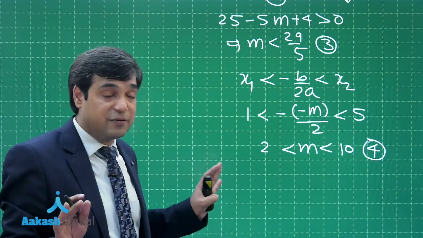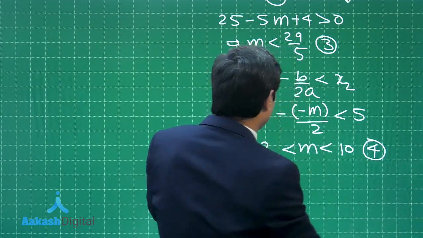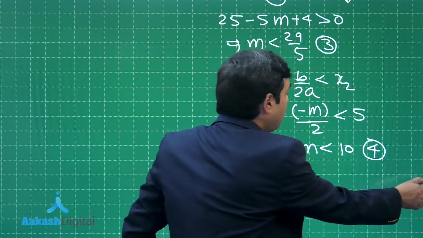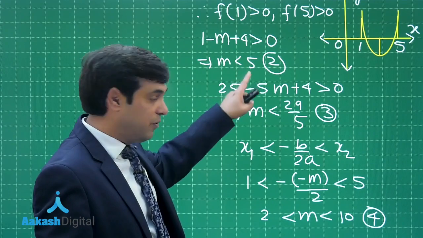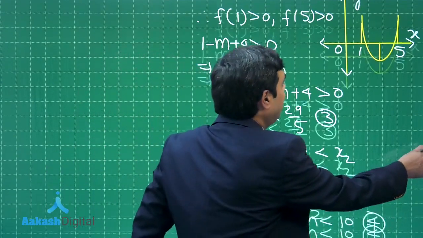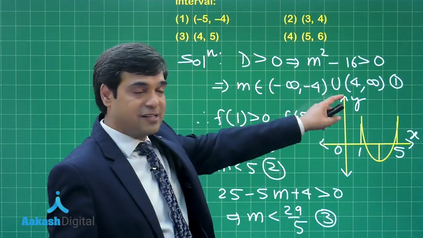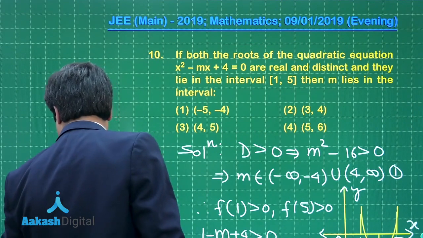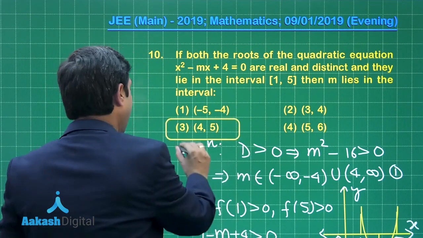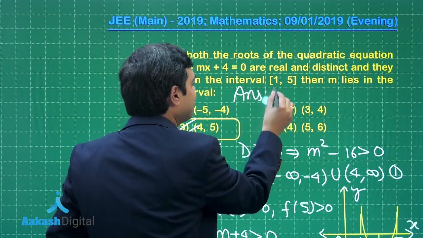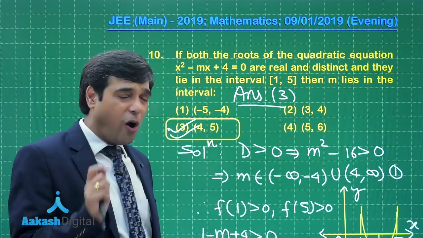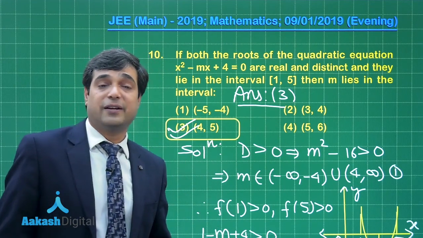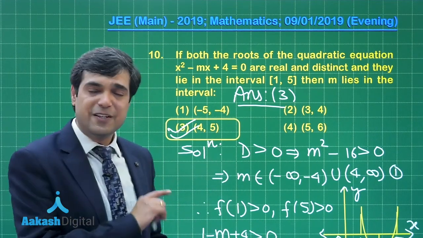Now combine all four results, that is 1, 2, 3, 4. So when you look at part 4 combined with 3, the result is 2 to 29/5. Moving ahead, taking with this 2, we have the result 2 to 5. Moving ahead, combining with the first, the result is simply 4 to 5. So let us see from the given options that 4 to 5 is the required result. Yes, it is available here as option number 3. So let us mention as the correct answer. I am sure this question is clear. Although a bit lengthy because it was involving all different types of inequalities just to satisfy the constraint, roots are lying in the given interval. Let us move on to the next one.